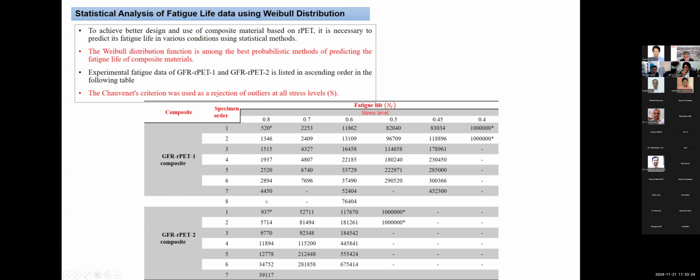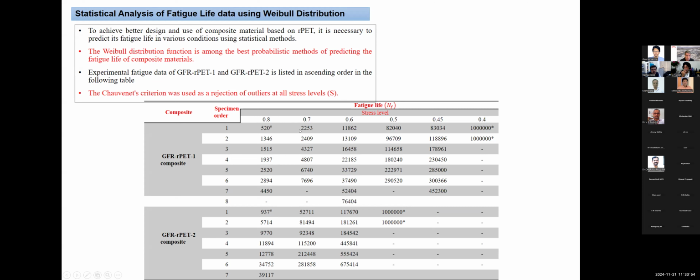Similarly, if you get 4,450 and the eighth one is maybe 50,000, that is also insignificant. That means it doesn't belong to that population. So we are able to find out those outliers, like they are marked here with a hash. This is an outlier in this sample. So these outliers are then removed or filtered before carrying out the statistical analysis, so that the statistical analysis is right and doesn't convey a wrong meaning.